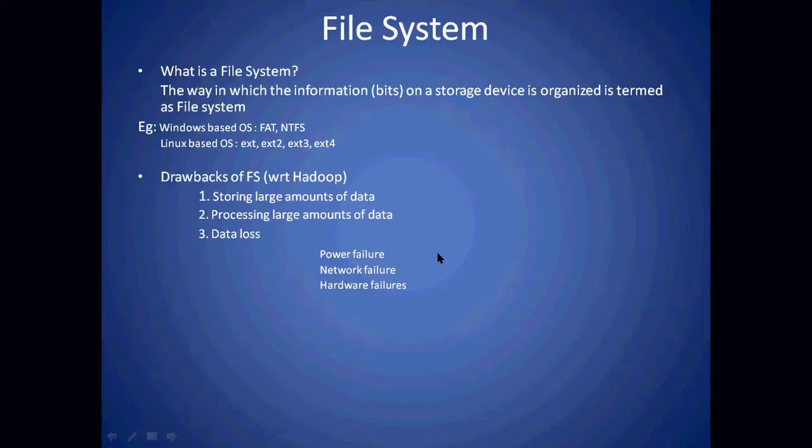Have you heard about the RAID technology? RAID, Redundant Array of Inexpensive Disks. This is a famous mechanism followed by lots of companies in order to overcome the data loss due to hardware failures. They will use a lot of hard disks instead of one, so that the data is backed up into one more disk like that. That's a different technology with respect to ours.